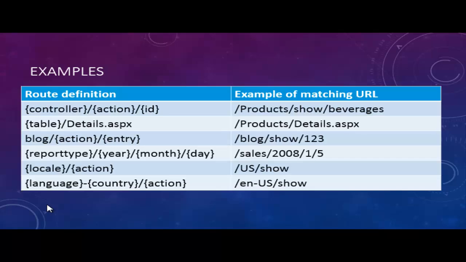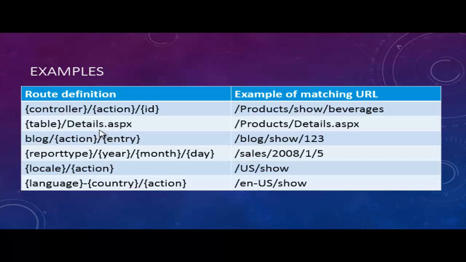Let's look at the other patterns which are there. So we have controller, action, and ID. If you specify like this, controller, action, and ID, that is one match, and you can have many other matches. This is from the good old Northwind. So you have the product, and you can have the action as show, and you can take the categories as beverages. So that is one particular pattern. The other one, you notice over here, it just says that anything can come here, and it is mapped to the details.aspx. So look at the difference here.